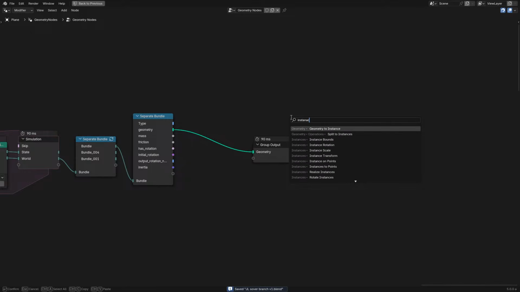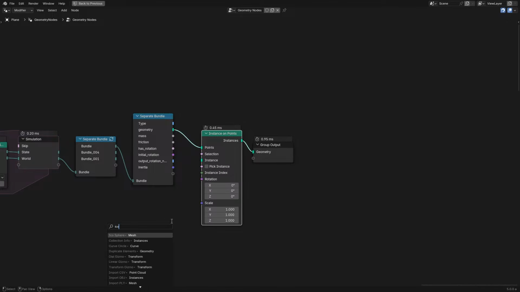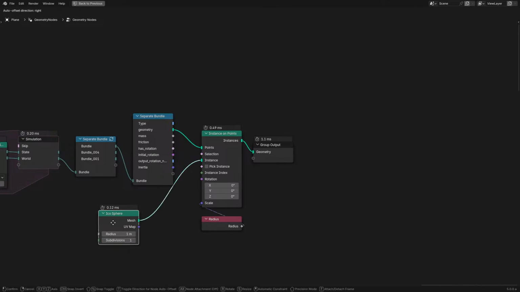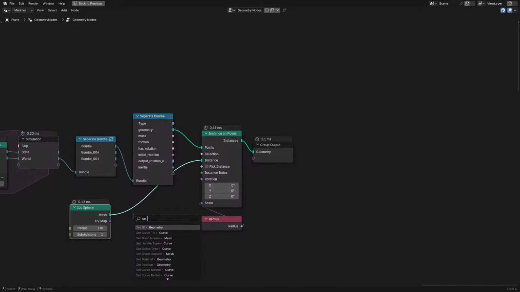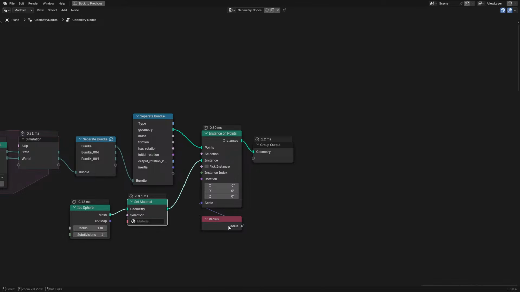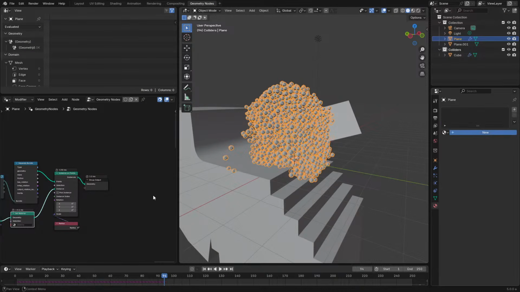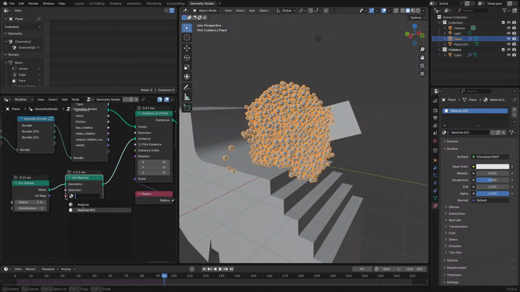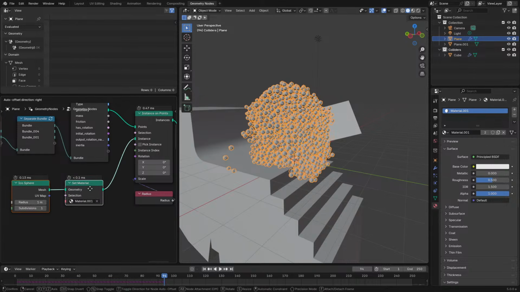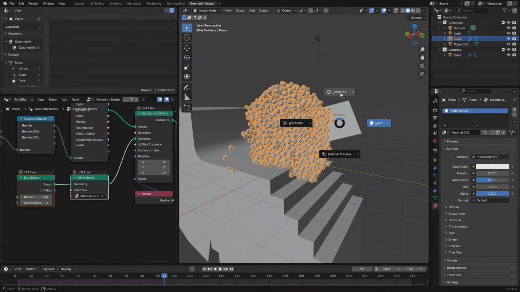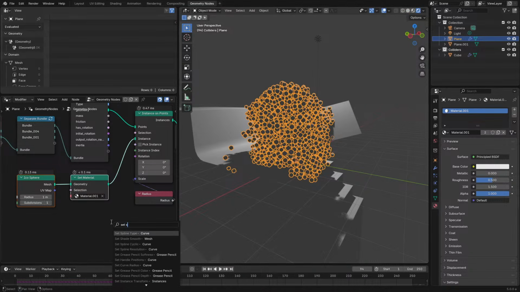Want to go in instance on points so that we can get some nicer looking geometry. Icosphere. Let's go and get the radius and put it into there. Going to go and use a set material node. Tap the material. Eevee, this is a light build, but this should work. Earlier today, materials were crashing immediately, but that got fixed, which is nice. Set shade. Shade smooth.